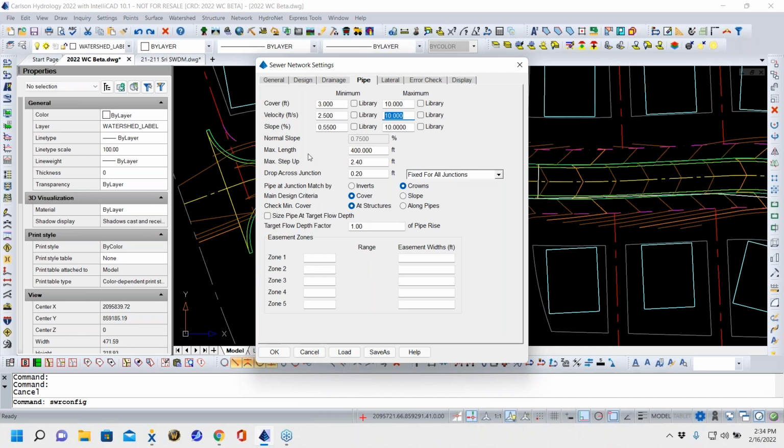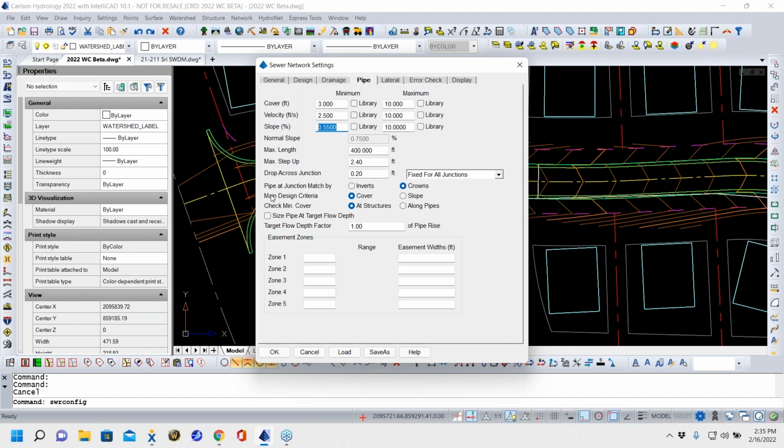Now, down here on our slopes, my minimum slope could be 0.45, but trying to design to that is going to get you in trouble. So typically I go with about 0.55. The reason being, if I have a cover problem, all bets are off and I'm going with the bare bones minimum. But under normal conditions, this is what I want.